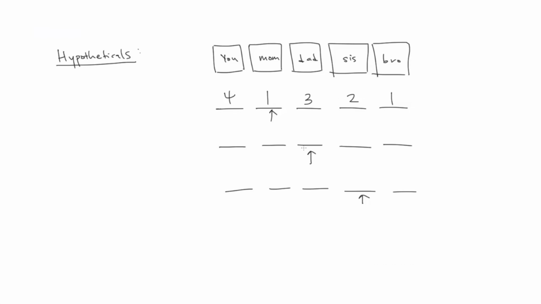So let's do that again. In the 2nd hypothetical, how many frames do we have to choose from to place in that 3rd spot? Again, the answer would be 1 because you would have to be in that 3rd spot. We have 4 other frames to choose from to put first. If we put 1 there, we're left with 3. After that, left with 2 and 1. And for the last hypothetical, hopefully by now you realize that we only have 1 choice for that 4th spot, which would be your frame. We have a choice again between mom, dad, sis, and bro. If we put 1 there, then we have 3 choices left, 2 and 1.